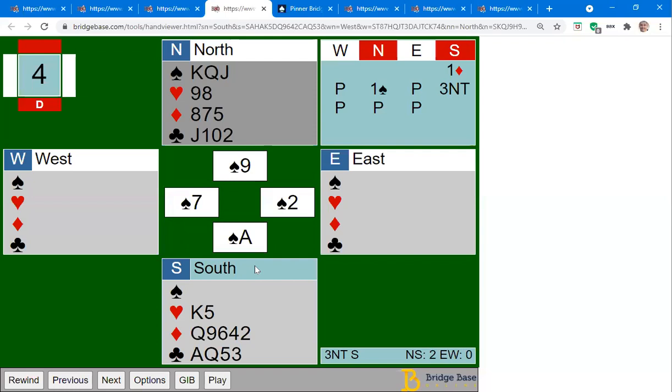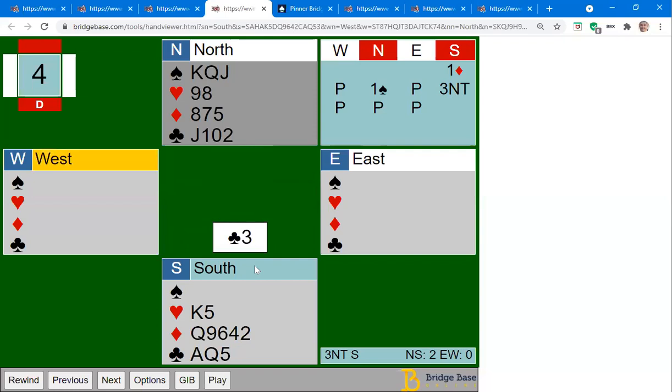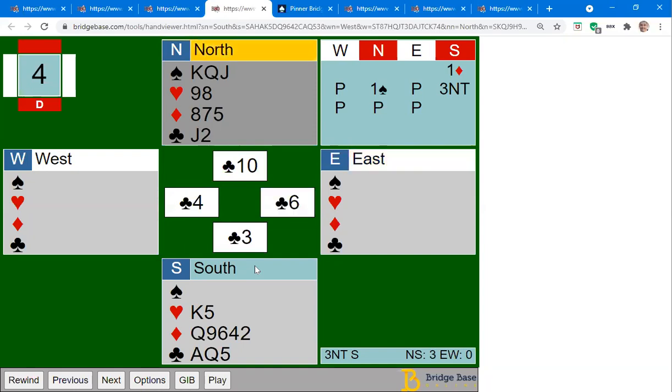So that's what we're going to do. We're going to lead a low club, and we're going to play the jack or the 10. That may win or it may lose, but either way, it gives us another entry. If we play the 10 and it wins, now we've done it. Now we've got our entry. We unblocked the spades earlier, so now we can cash our 3 spades. Thank goodness. Okay. Now what?